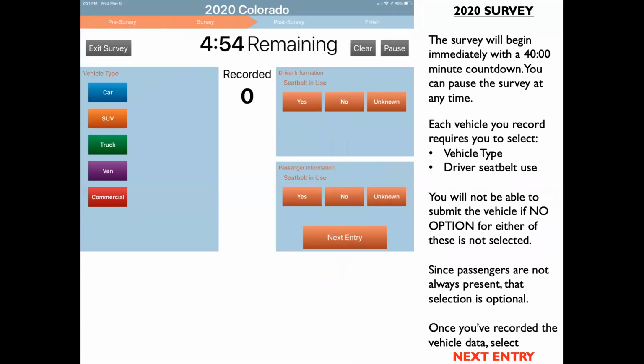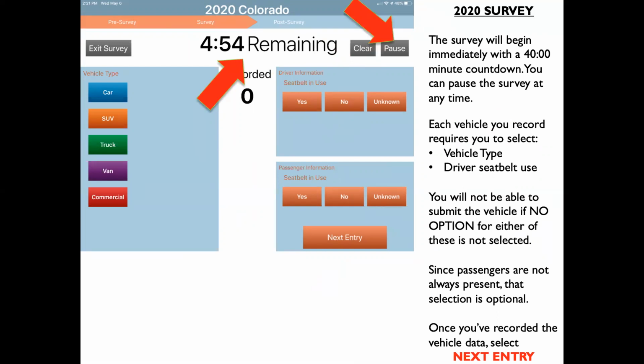It begins an immediate countdown from the 40 minutes that you have to do this survey. You can pause it at any time with the button in the upper right-hand corner. You'll see here in the center the beginning of the countdown and the pause button here.